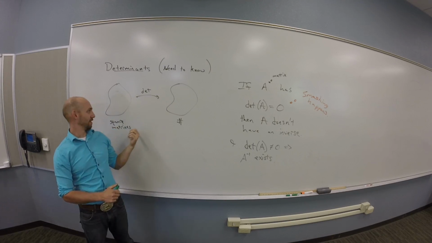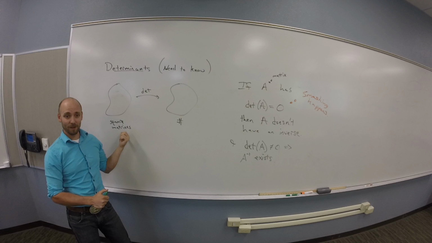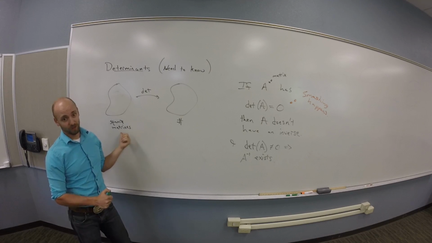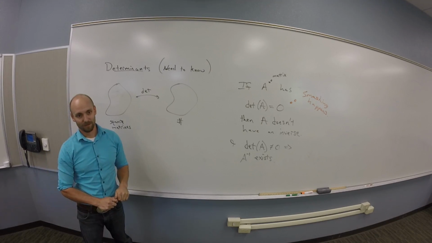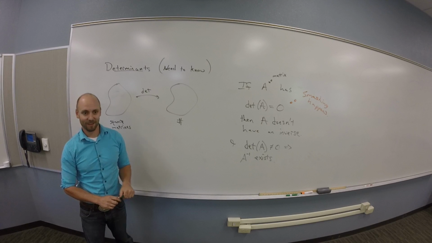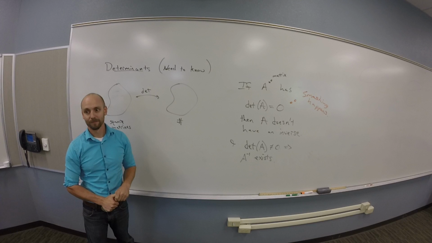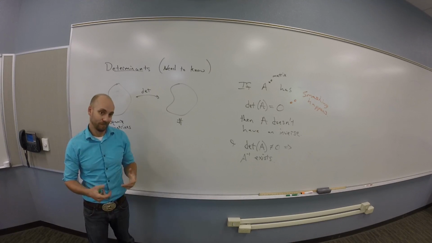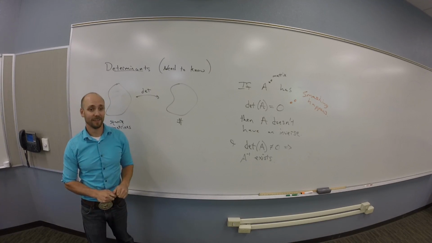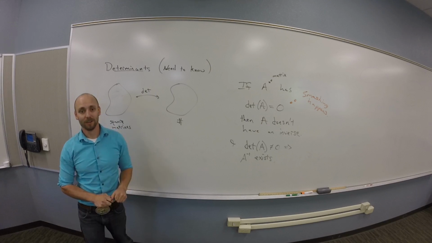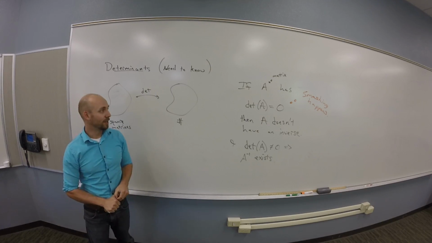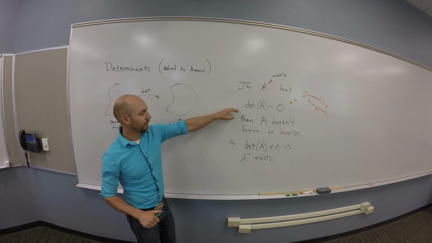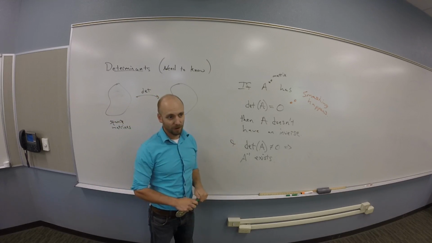It's a little bit awkward, right? The domain of this thing is all square matrices. That's a bunch of functions. So the function of functions. Yeah, exactly. This is a function that takes functions as an input. So it gives you a number. Is it weird? Yeah, it's hella weird. Does it work? Yeah. Is it a little bit useful? Yeah, it's a little bit faster for me to find a determinant than it is to try to calculate an inverse.